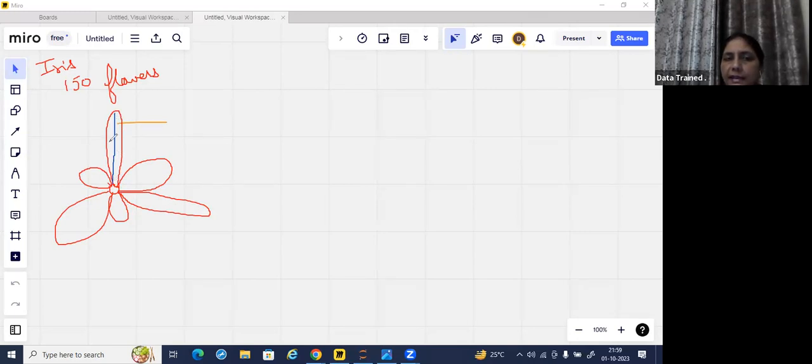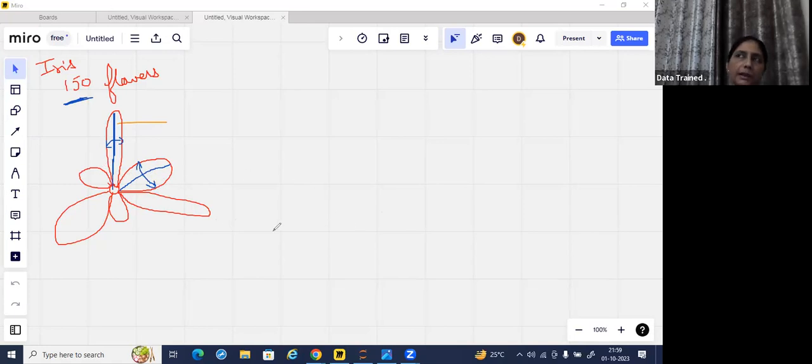So the scientist started measuring the length and width of the leaf, and also the length and width of the other part. He collected these 150 flowers and started making these measurements.